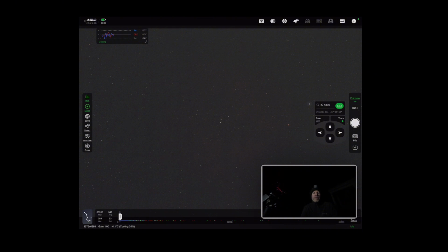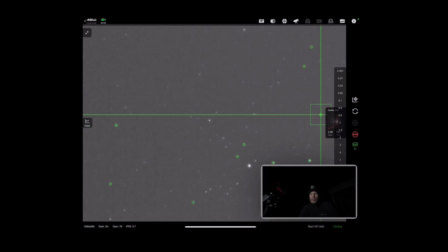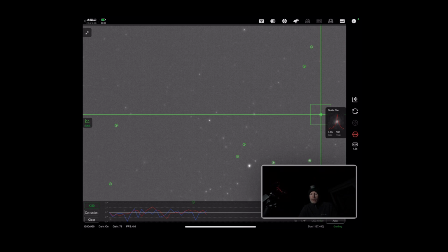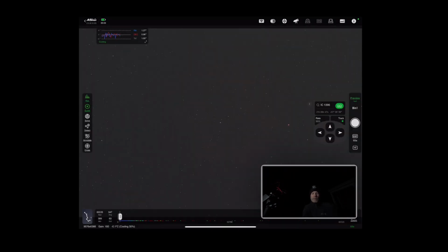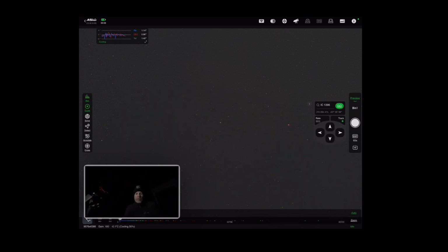Really would like to see the guiding numbers come down a little bit more. Go with 1.5 seconds on the... it's probably not going to get any better than that with the seeing. It's horrible. Surprised the picture's even going to come out.